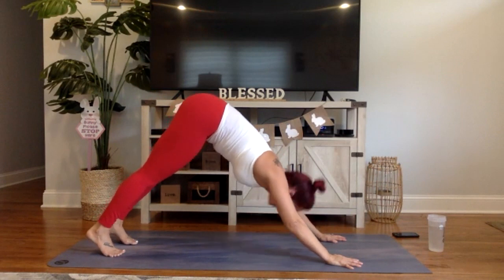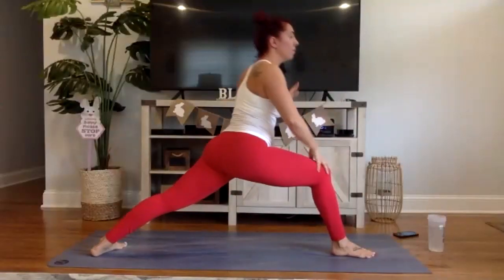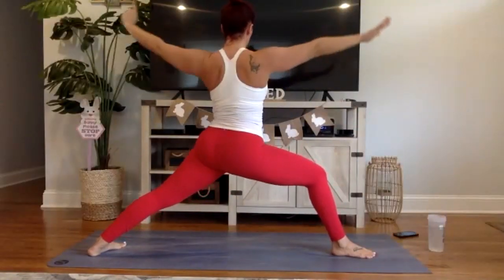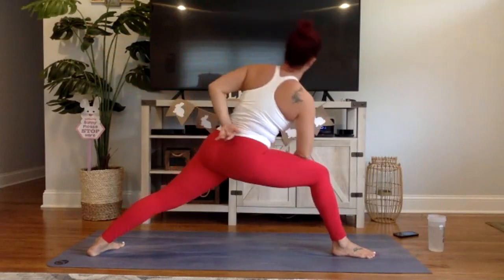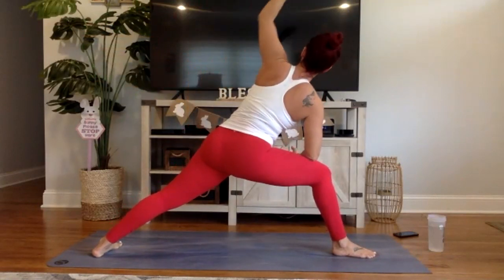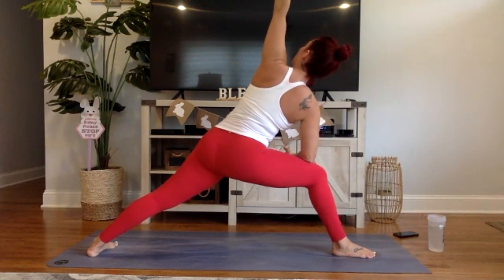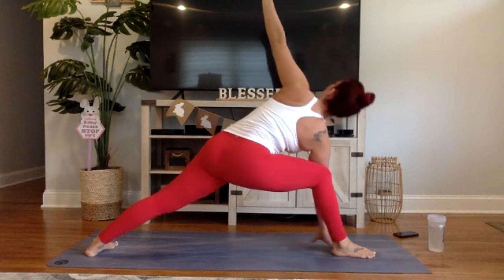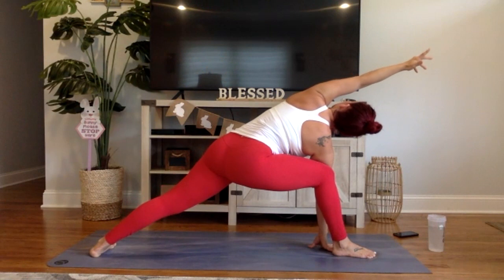Step your right foot to your hands. Warrior one, rise up. Open, warrior two. Reverse your warrior. Side angle pose, right side. Right forearm down, left arm up. Just breathe through it. Right hand to the earth. Left arm forward, extended side angle.